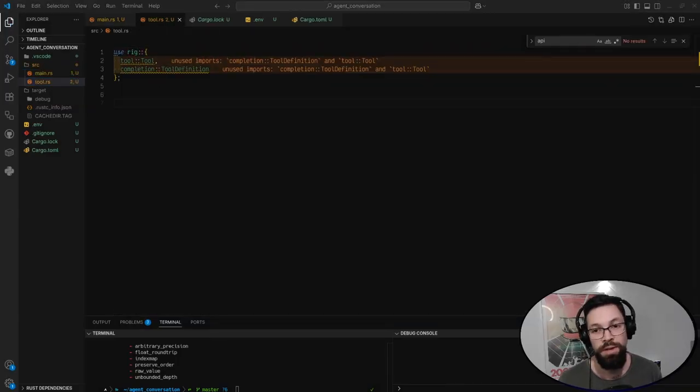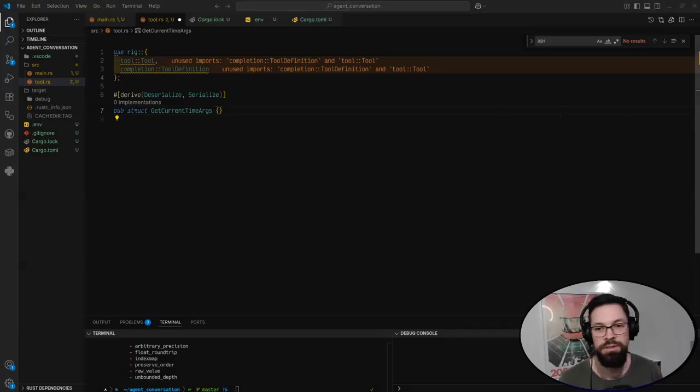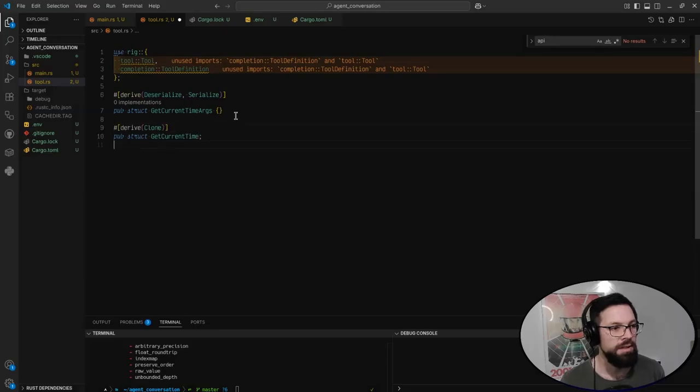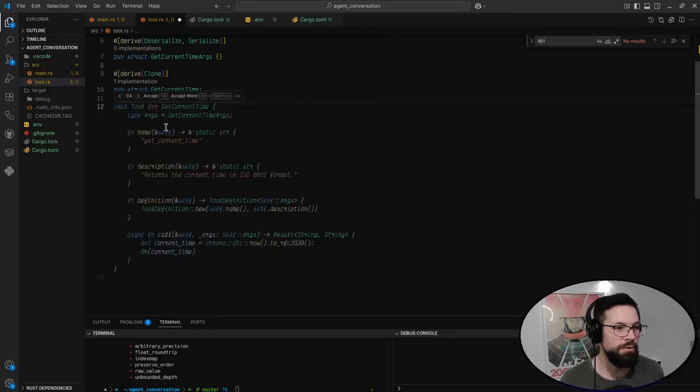Now we need to create some arguments as we saw in the documentation. Just going to paste this in here. It's pretty simple. It's an empty struct because we don't need to pass it any arguments. Then we need to define a struct for the actual tool. You might notice here we've got a couple of traits. The Tool interface is going to require these, so we're just putting them up there in front, but basically it means you can serialize or deserialize it, and that's coming from Serde. This one has Clone, so just meaning it's copyable. This is the name of our struct, which is going to be the name of our tool. And now Copilot's asking to complete the whole thing for me.